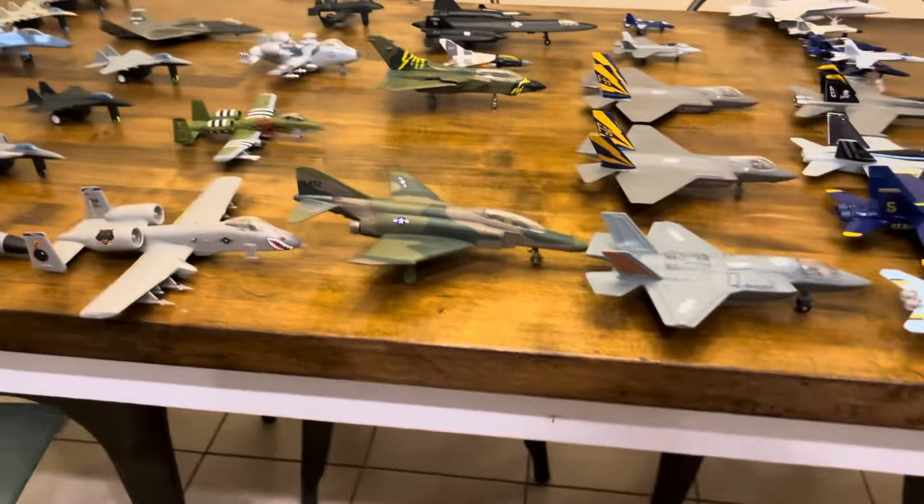The MiG-29. I just got it today, actually. Got the pilot in there. Sorry, it's not focusing. It's kind of funny how the landing gear is just dangling in there. Got the pilot at the 53. There was a little crack in the canopy when I got it, but I don't really care about that, as long as it's not coming through, which it's not. It's like a crack on the inside of the plastic, but as long as it's not coming through, I don't really care. But, you know, got the red stars on the tail wings and the wings. Got the engines, nice landing gears. Yeah, it's a beautiful aircraft.